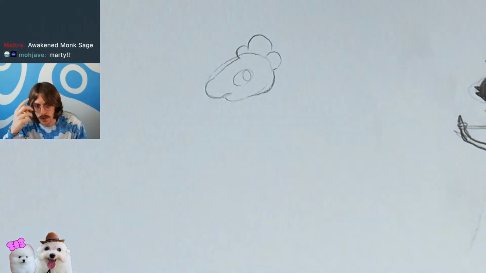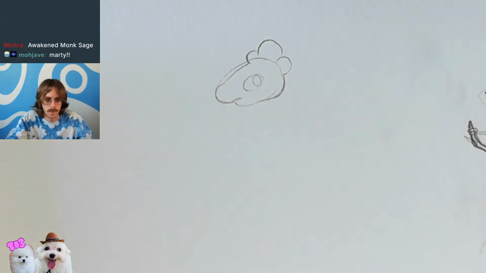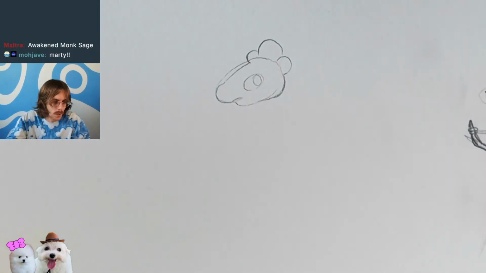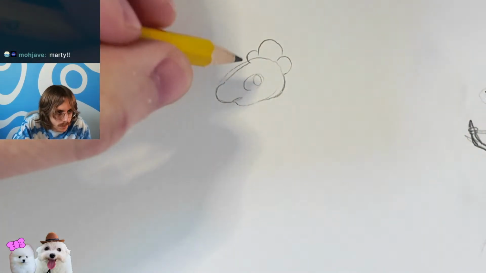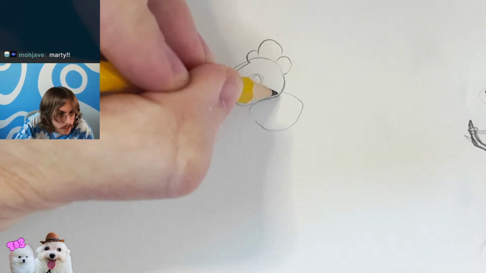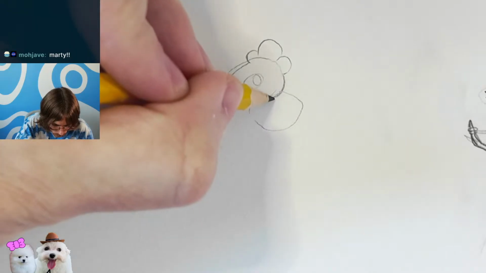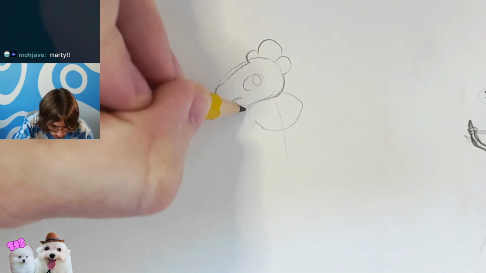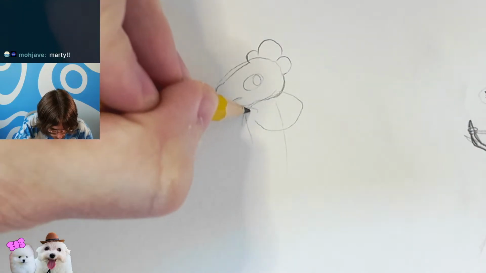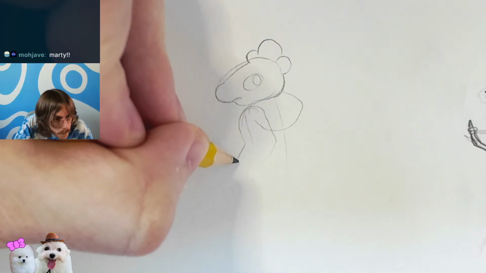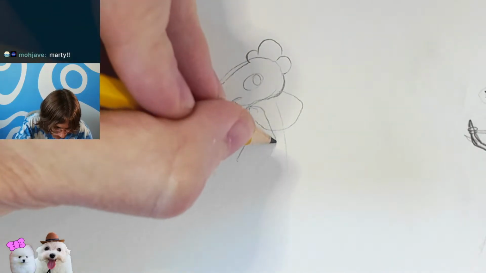Okay, there's a start. And then I am gonna reference a little pose here so that it's cool. So this will be the entire back of him. And then one of his arms kind of goes down like this.